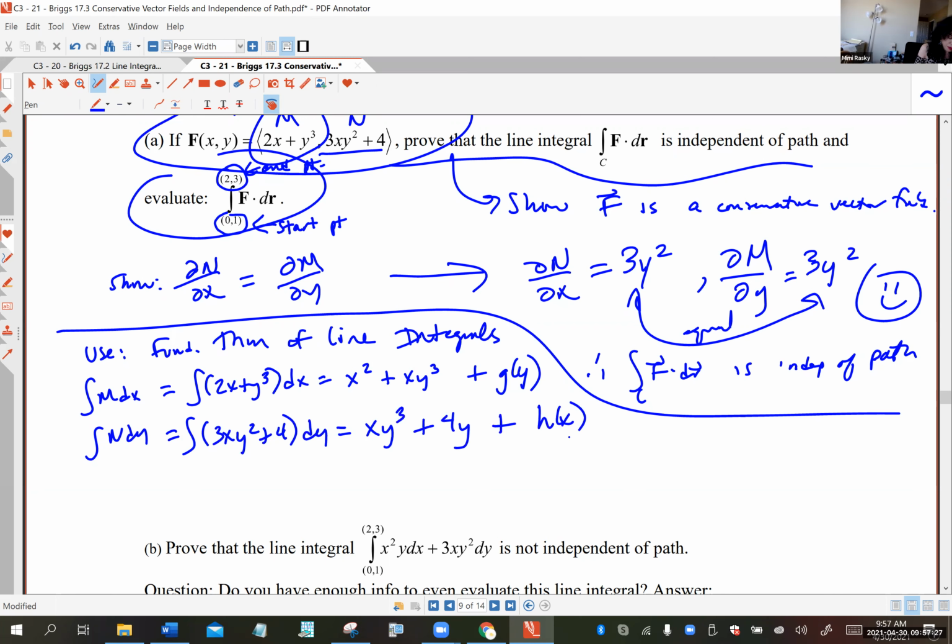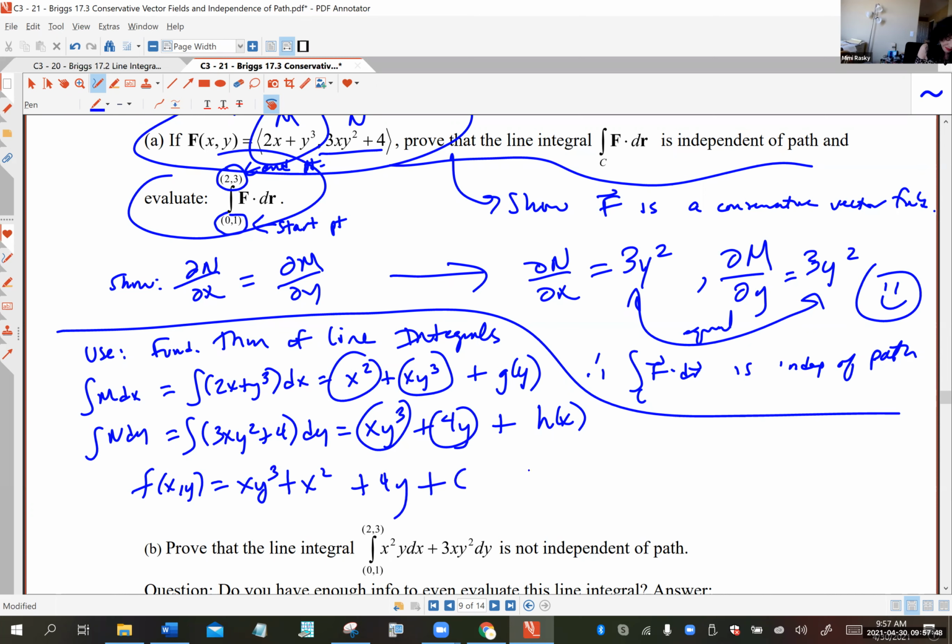x. Now, I hope everybody in the room sees that I have some duplicates showing up in both of the integrals. Please do not add them together. Your potential function is, I'll take one instance of the duplicates, and then I do have a couple other terms there. I got the x squared, got to have that guy in there, plus the 4y, plus some constant.